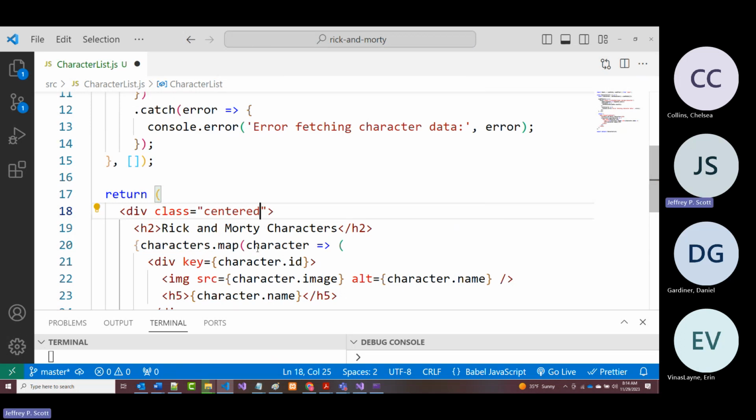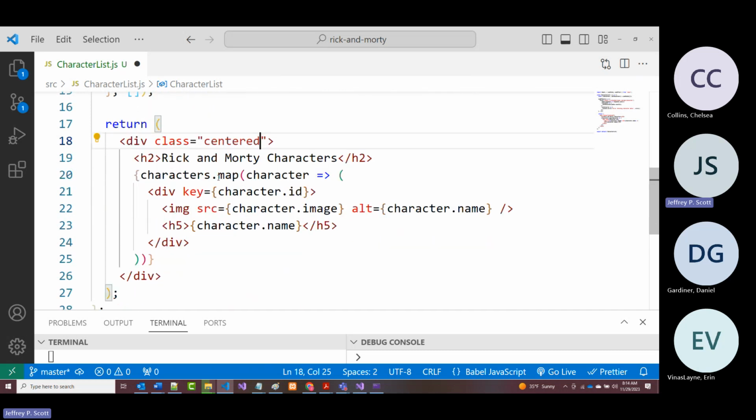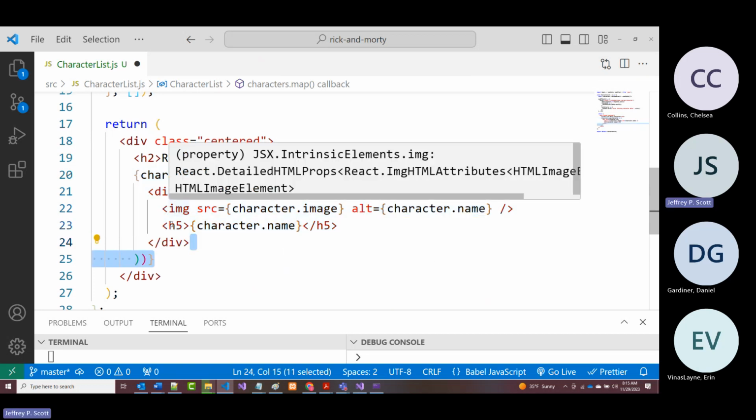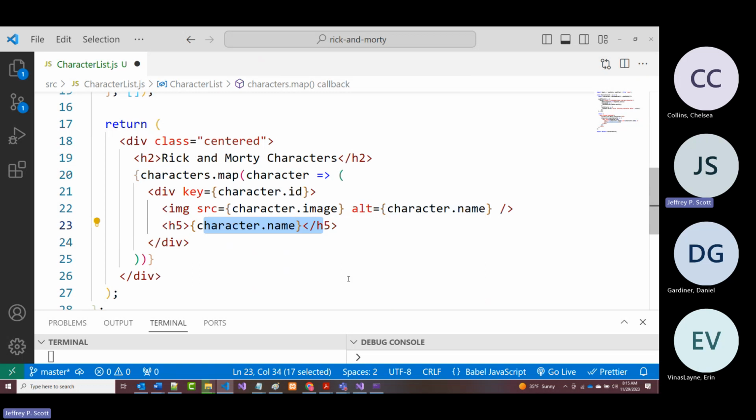Because in about 2 minutes, when we show all the characters, it'll now be centered on the screen. Did you have to do that? No, they didn't do it in the example. This is telling it with this map to go through everything that's in there and grab us every image. And underneath the image, give us the character's name. So we've got this centered.